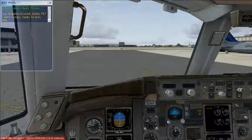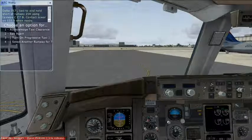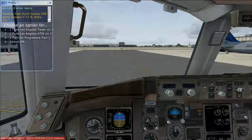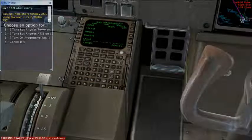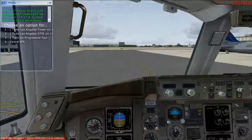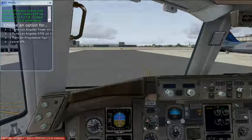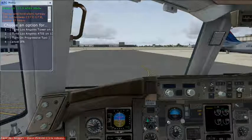Ground, Delta 757 with Tango, ready to taxi IFR. Delta 757, taxi to and hold short of runway 25 right, using taxiway Charlie, 7 Bravo. Contact tower on 133.9 when ready. And we'll load that into the FMC. First we'll acknowledge clearance. Taxi, hold short runway 25 right, using taxiway Charlie 7 Bravo. Delta 757. And load 25 right. Another aircraft, United 87 Heavy, is also cleared to taxi to runway 25 right via taxiway Charlie.